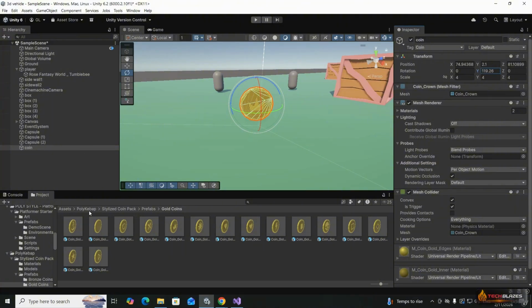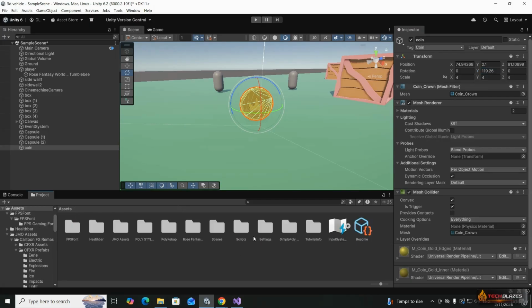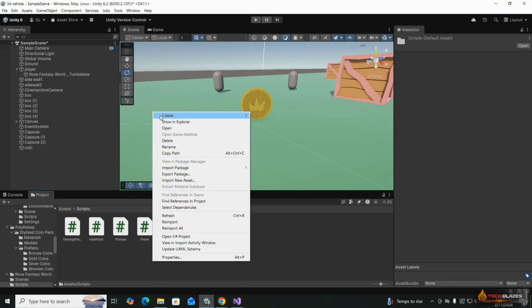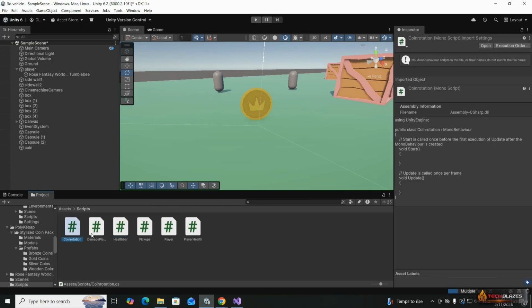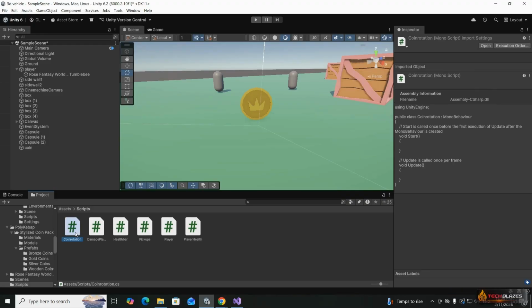We only want rotation on the Y. For that, we can write a simple script. Let's create a script and call this one coin rotation. Okay, let's compile. Rotating game objects is very simple. Let's open it.